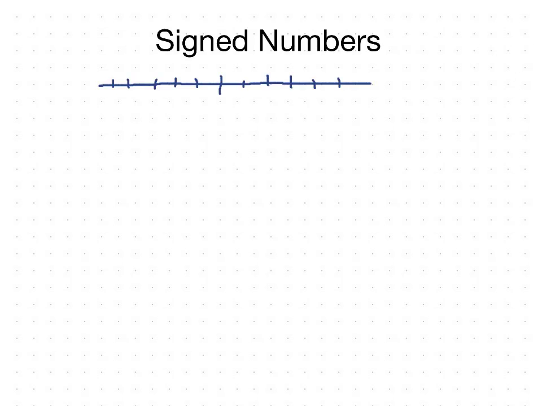This video is going to provide you with a little bit of background information on sign numbers. Now, sign numbers are another way to say integers, or negative and positive numbers. You've been working with positive numbers your whole life. Now we're going to throw negative numbers into the mix. So if you look at a number line with 0 being, so to speak, the beginning, anything to the right of the 0 is considered positive, and to the left of the 0 is considered negative.